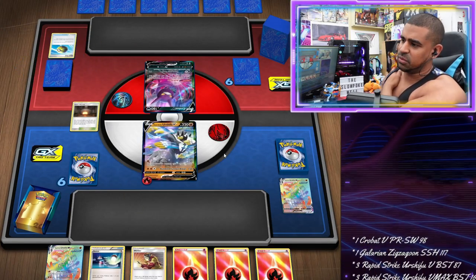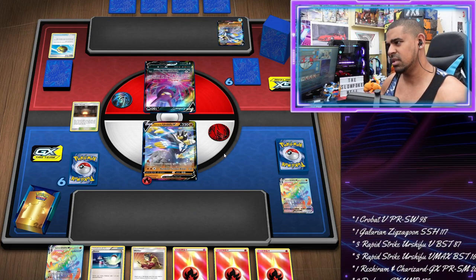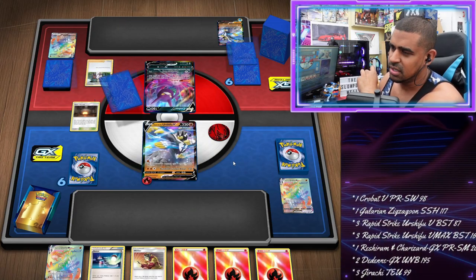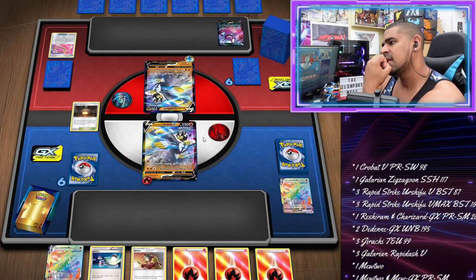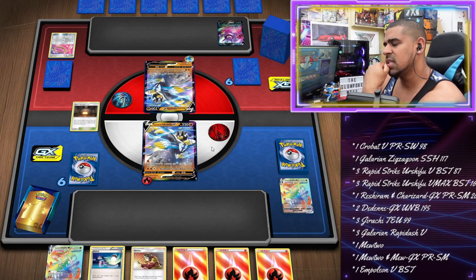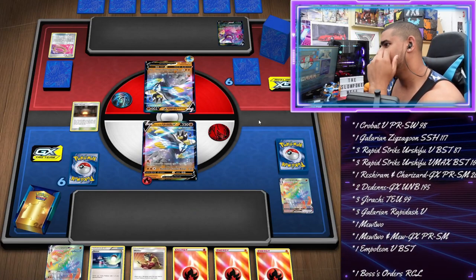Is there a reason? I guess I want to go for the turn one. Wait, I'm going to say go for the turn one rapid flow, but that wouldn't work. Oh, no, maybe they are mustard. Yeah, maybe they are mustard. I'm going to go for the turn one. Nice little turn there. That way we don't get the easy two prizes with the rapid flow.